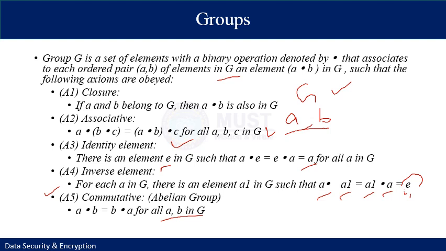That means both the elements A and B will belong to the set group G, and it will hold for the associative property because you are using the same numbers for multiplication or addition or any other operator. Similarly, if you have the positive and the negative numbers and the 0 in the set, you will have the identity element. Similarly, you will have the inverse element for each number, and the commutative property will hold for each number.